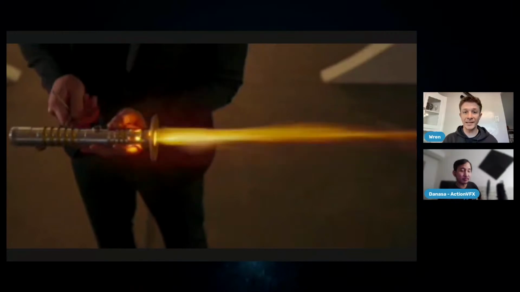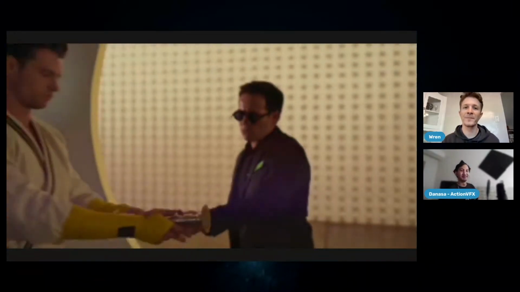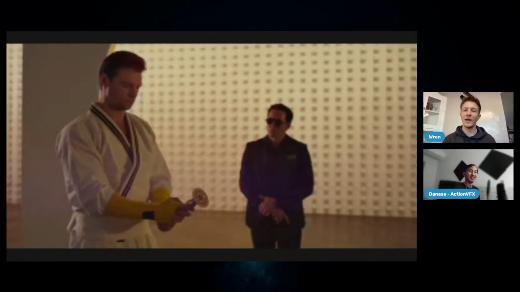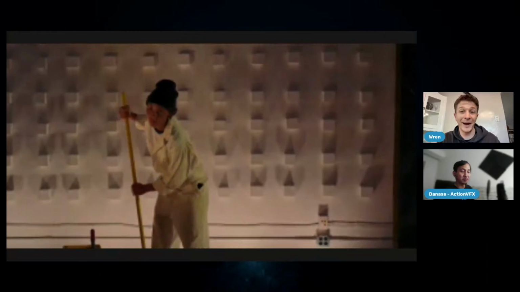Great. Well, the easiest thing to do for getting a good lightsaber effect — I love that opening shot, by the way. We'll talk about that here in a moment. There's a lot of cool creative compositing stuff. The easiest way to do a lightsaber is just to buy a lightsaber.